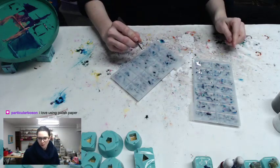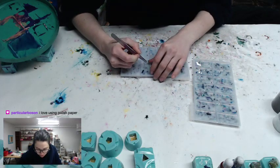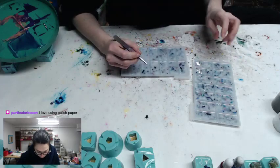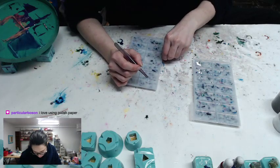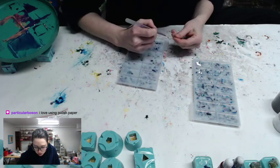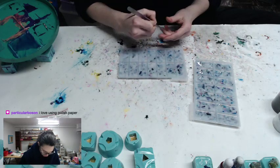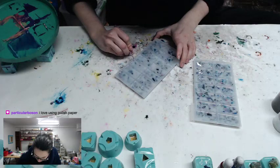You love using polishing paper? I'm so bad at it. My dice always end up looking scratched. That's my biggest regret with my galaxy dice, because those I can't put in the tumbler, because of the glitter on the outside. The glitter wears off basically. It makes it so it's not holographic anymore. You still have the glitter, but it loses the holographicness. So I end up just using the polishing papers for those. I don't know. They just never look as good. Never as shiny as when I put things into the tumbler.